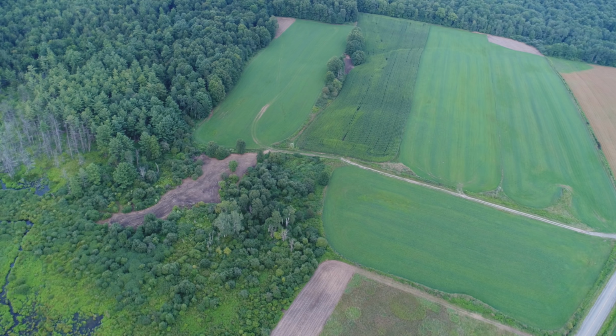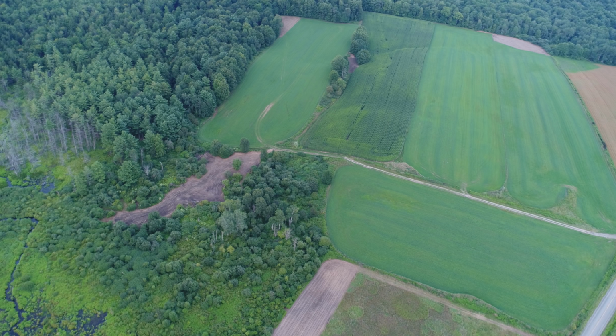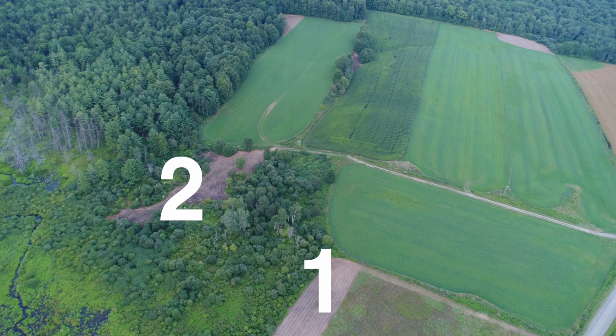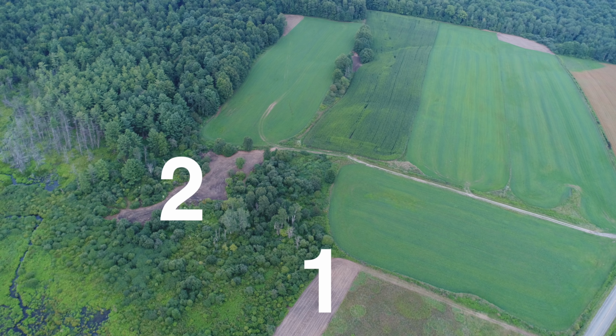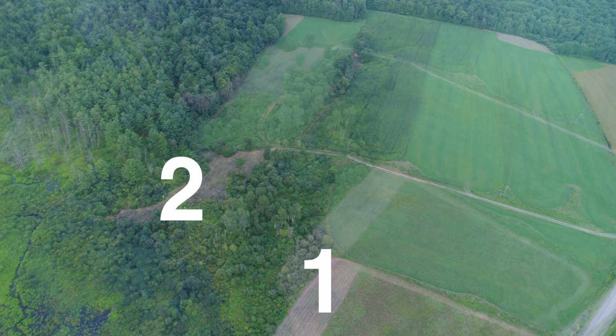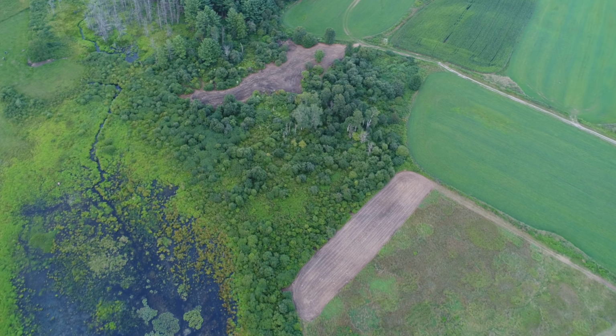Okay, so in this overview of the property here, you can see 5 different food plots planted. 1, 2, 3, 4, and 5. The first two I'm going to be talking about are these ones right here at the bottom. If you look in between those 2 food plots, it's super thick red brush, and at the bottom of it you have a big beaver swamp.